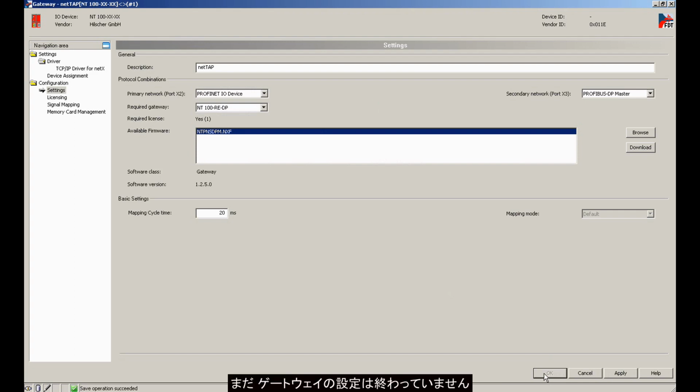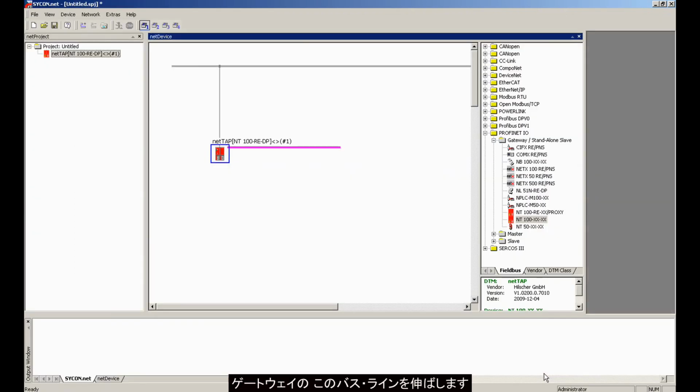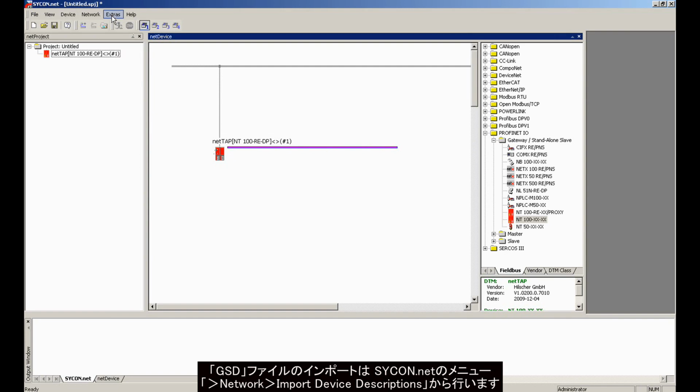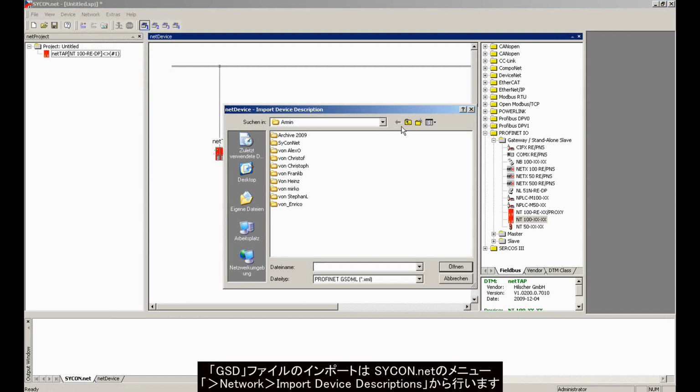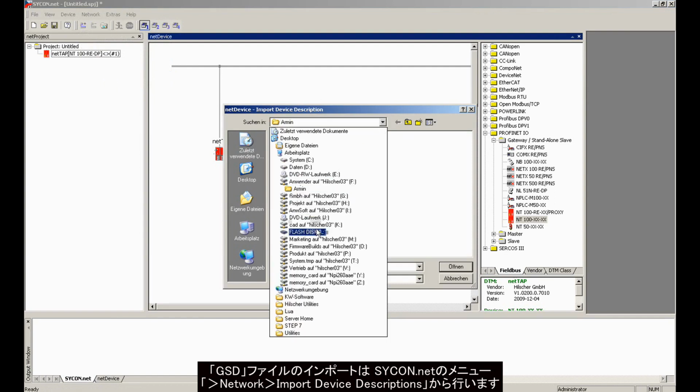Since the gateway is now personalized, you see now the gateway being extended by this bus line. To import the GSD or ADS files, use the import button from the top menu in SYCON.